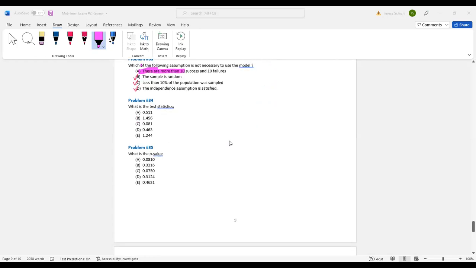Okay, so we just did this, right? So let's write it. We know the test statistic Z is equal to 0.463. Do we have a 0.463? Oh, yes, here. Then we also wrote down the p-value from the calculator, which is 0.3216. Do we have 0.3216? Oh, yes, here, right? So the answer here is the p-value.